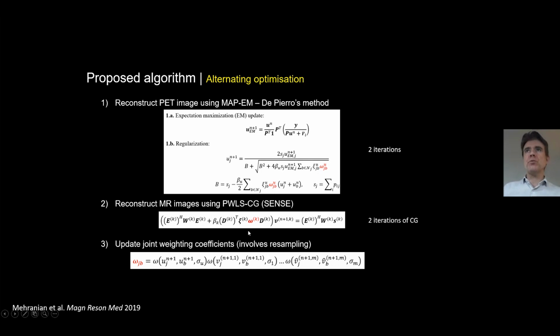For MR reconstruction, we're just using the conjugate gradient, penalized weighted least squares. So that's effectively a regularized version of that brief MR formula that I gave you earlier. But the key that you need to take away here is it's the weights. Okay, it's just the product of those similarity maps that I've been talking about.